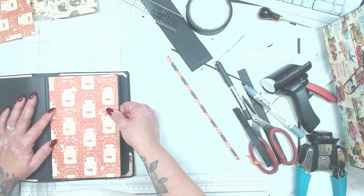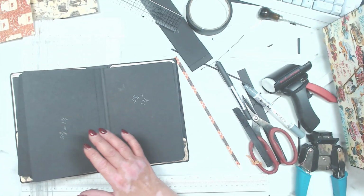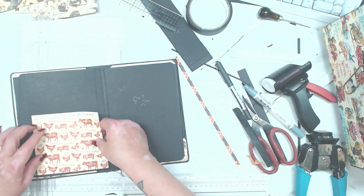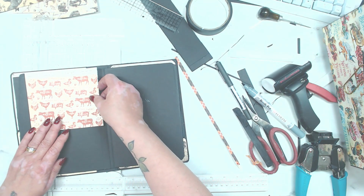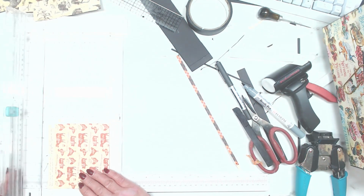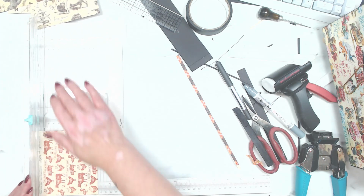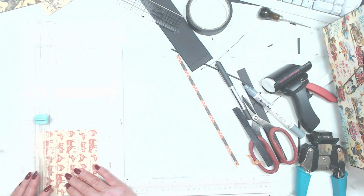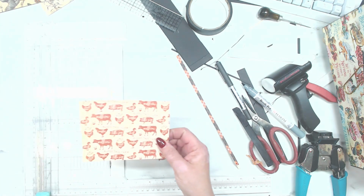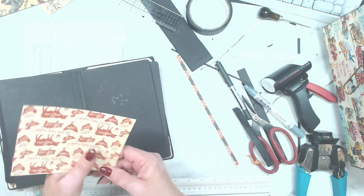There we go. Push that over. So that's that page. So on the back side, I'm going to use the back of it, and again do exactly the same, but I'm going to add my pattern paper at the top and my cream colour at the bottom. So just move that down a bit, and then that is that page used up.